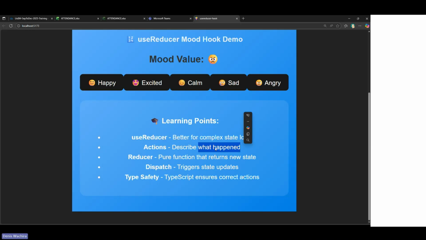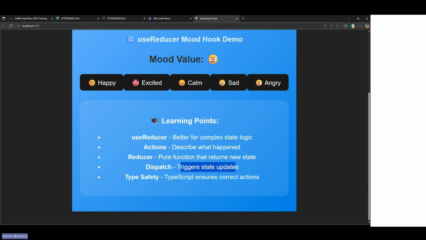If you are working with CRUD operations, a create can be an action, read can be an action, an update can be what? An action, delete can be what? An action. So the reducer is a pure function that returns what? A new state. If you call the dispatch, it triggers what?